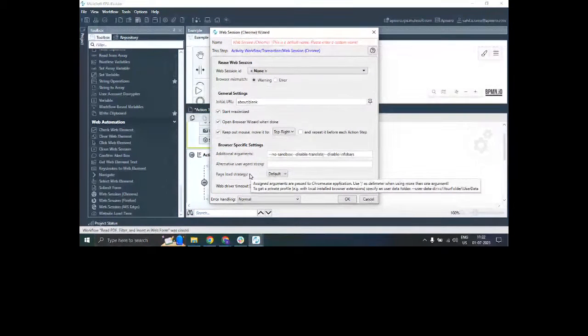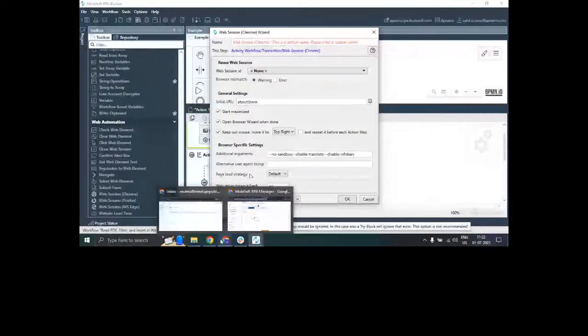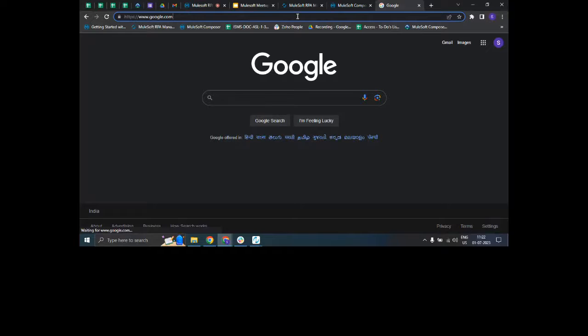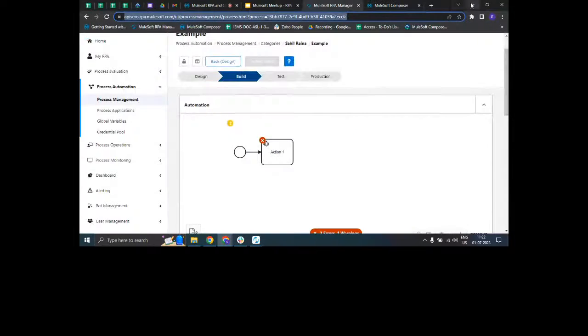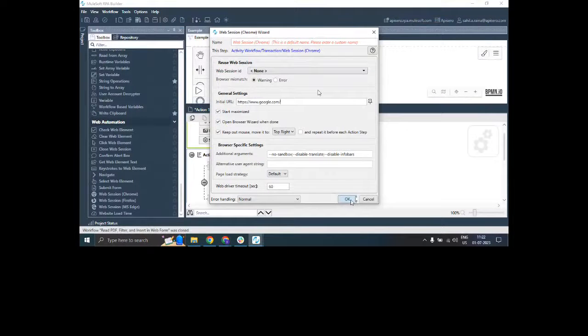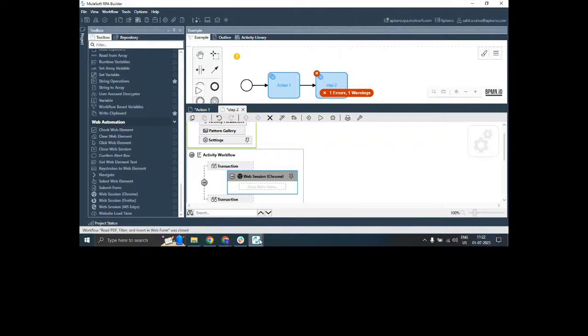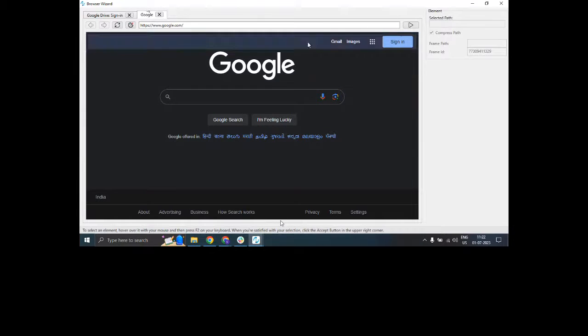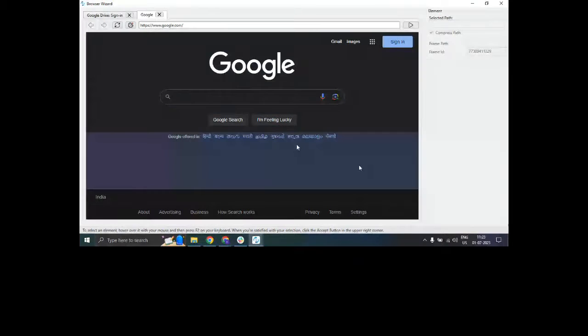You will see it will give me this window over here and I can provide any specific URL for it to launch. So let's say I want to launch Google. I just have to copy the URL, paste it here, and there are other options that you can customize, and click OK. That's it. You will notice automatically after doing that, RPA Builder was able to launch Google, and now I have the screen presented within the tool itself.